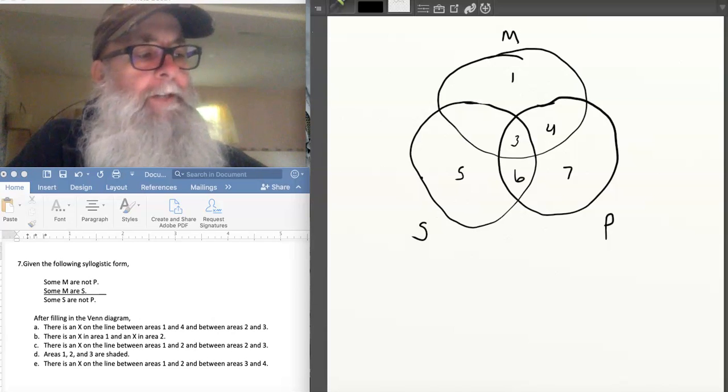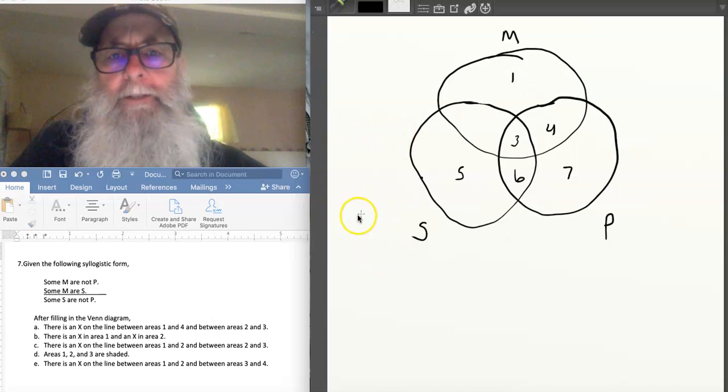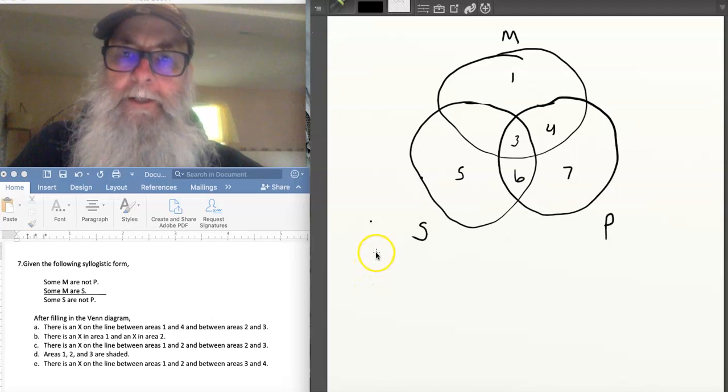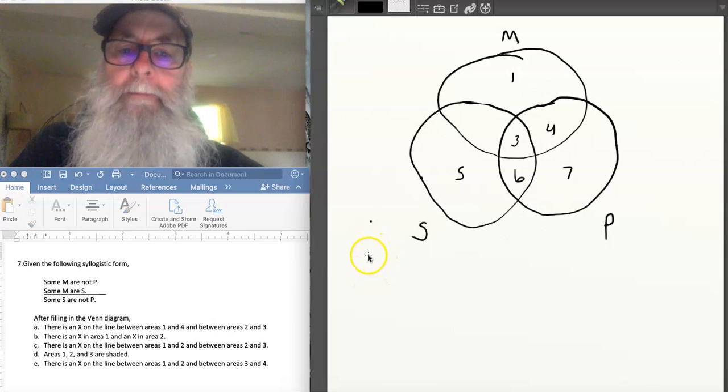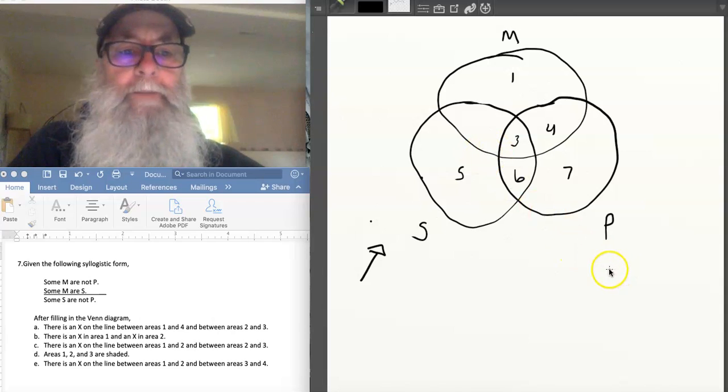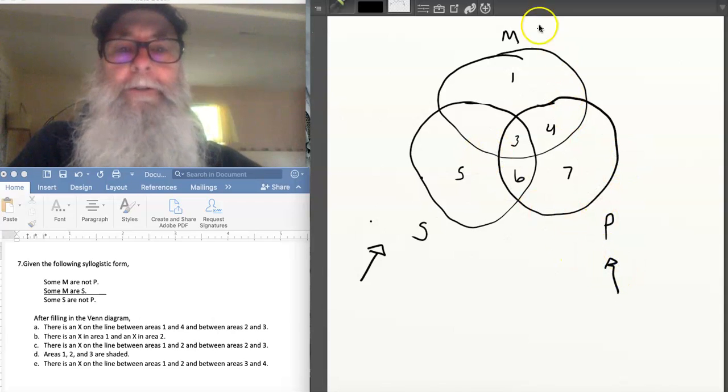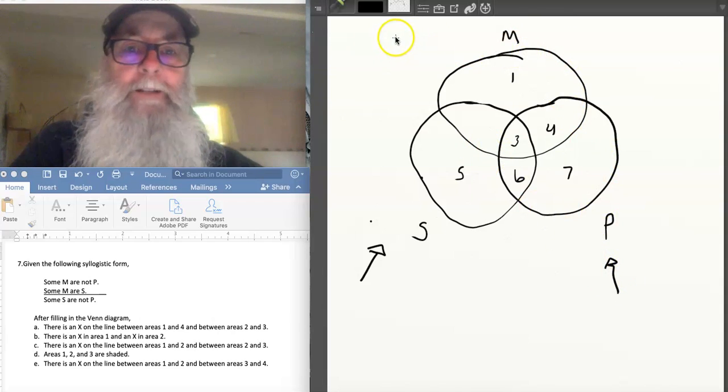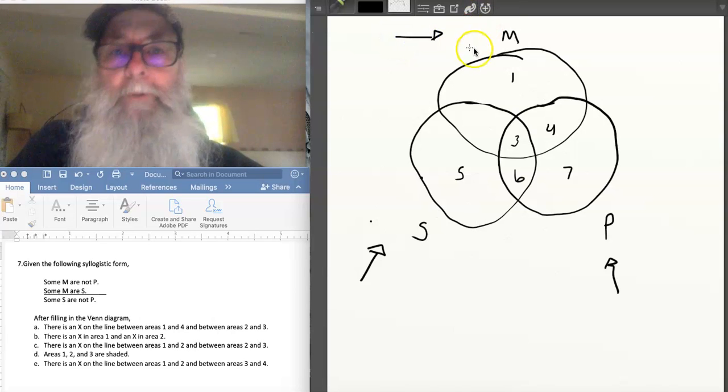Okay, problem number 7 is asking me for a Venn diagram, and I just want to take this chance to note this, that in these arguments on your exam, when the terms are S, P, and M, you want to make sure that the subject term of your conclusion, the S, is always this lower left-hand circle, that the predicate term of your conclusion, your major term, is always this lower right-hand circle, and that the middle term, the term that appears in both the premises but not the conclusion, is your M term, is this upper part of the circle.